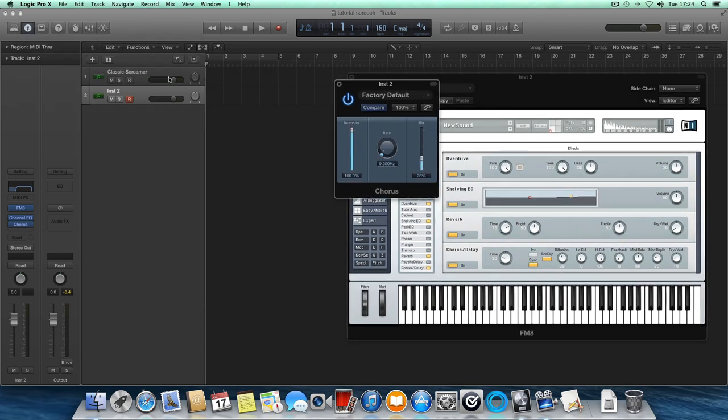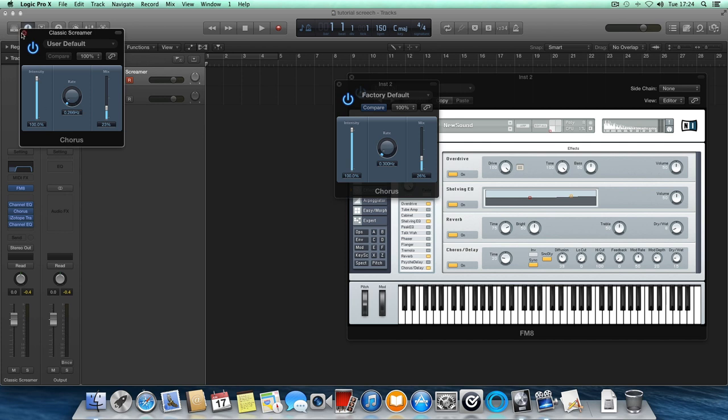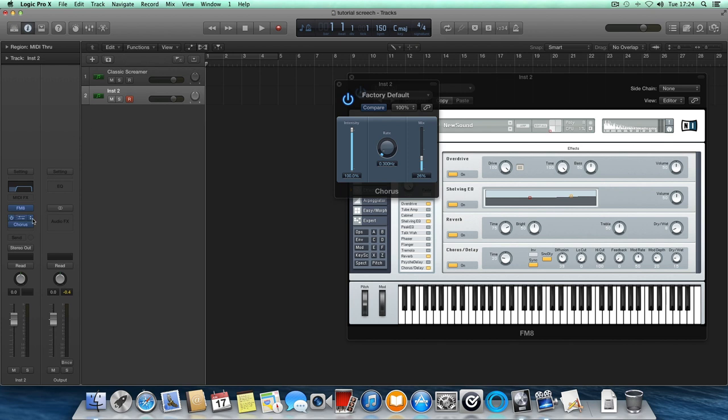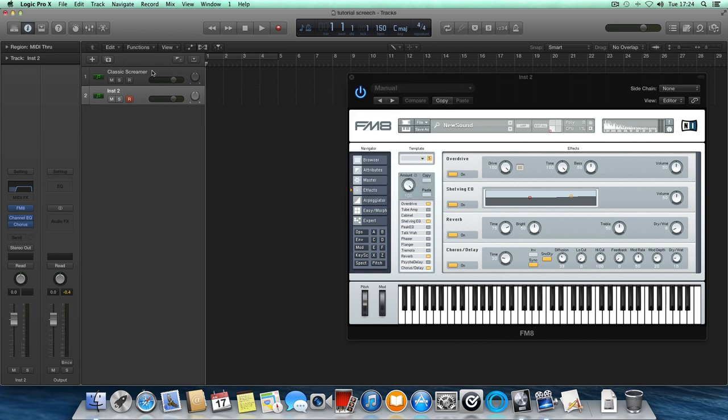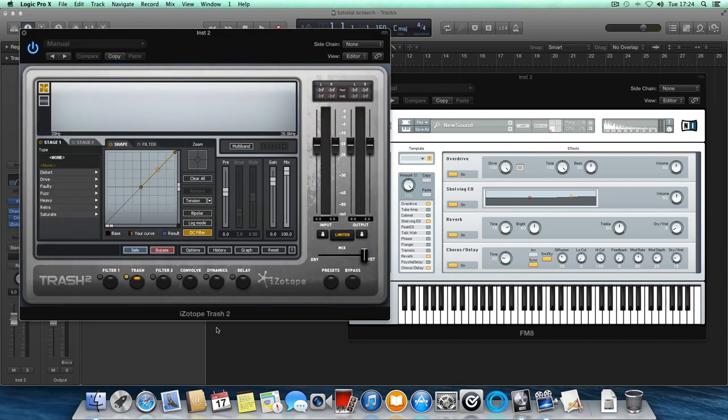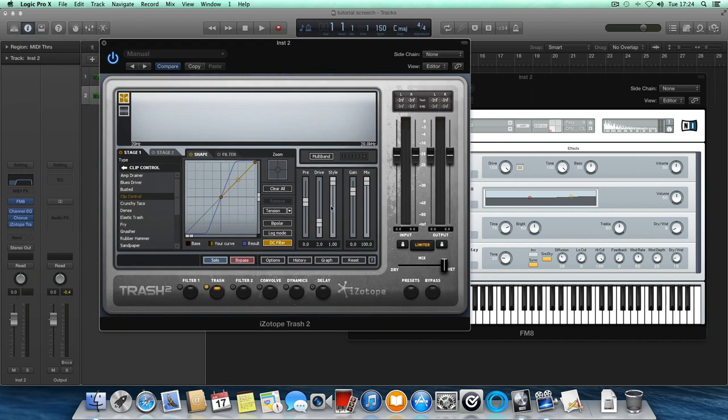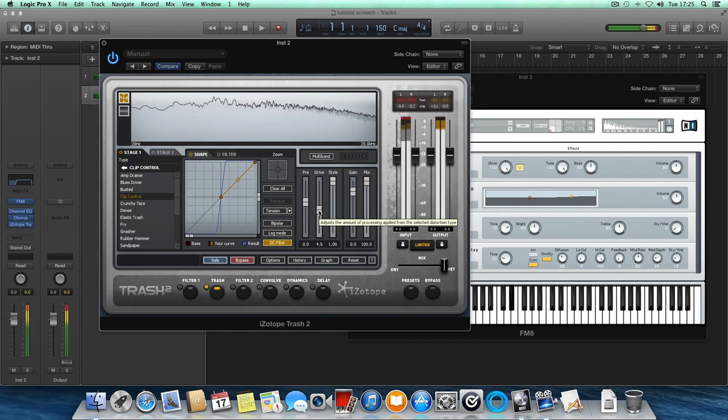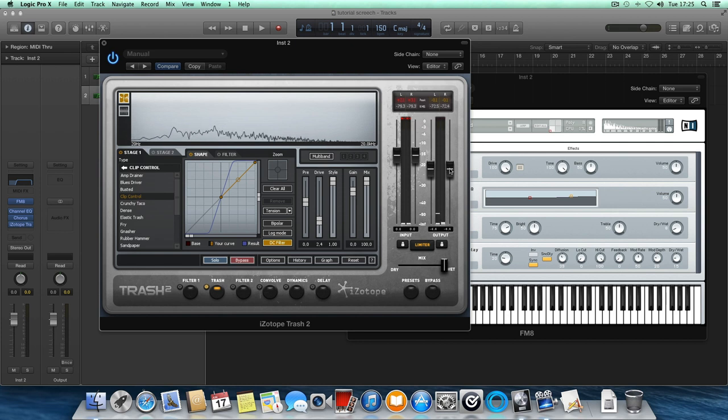Just let me check compared to that one. Yeah, more or less. Okay, now what we're going to do next is add the Izotope Trash as we did here, and I use it mostly not just as a distortion unit, but also as a sort of brick wall limiter, because with all these boosts and distortion effects you might end up clipping in your channel, but not with the Izotope, which is a really cool unit. And let's see how it sounds now. Maybe that's a little bit too much. Alright, I want to pull this down a little bit.